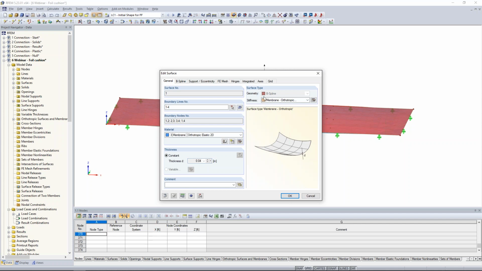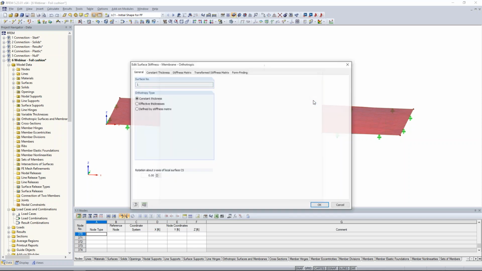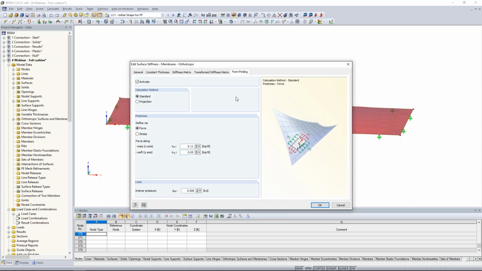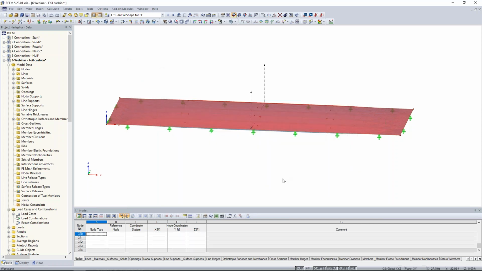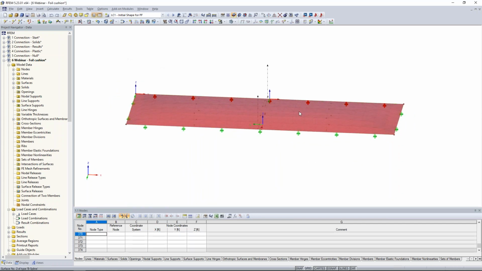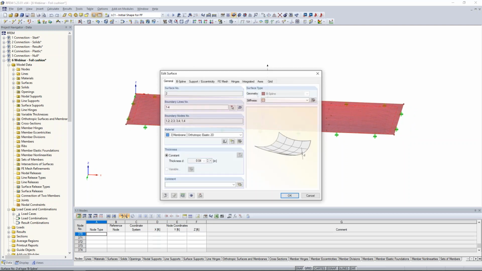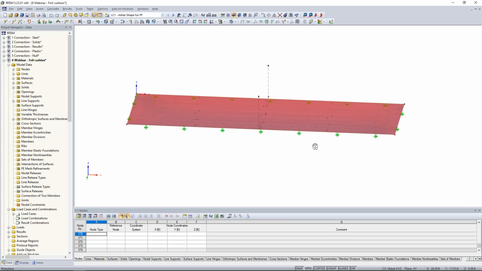So for this, we have a fabric membrane defined with a membrane orthotropic. And we're also utilizing our form finding module, which is used for tensile fabric structures. We can apply a pre-stress force, and the program will essentially utilize this add-on module to find the relevant shape based on these pre-stress forces. So that is the surface that's defined on the top. Exact same concept for the surface defined on the bottom, another membrane orthotropic surface.